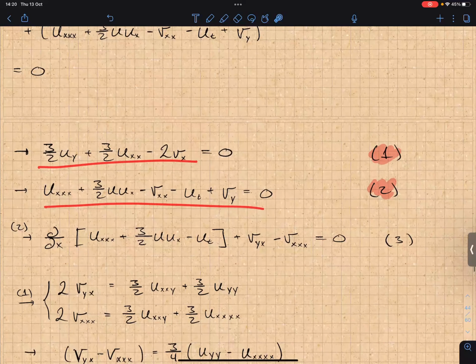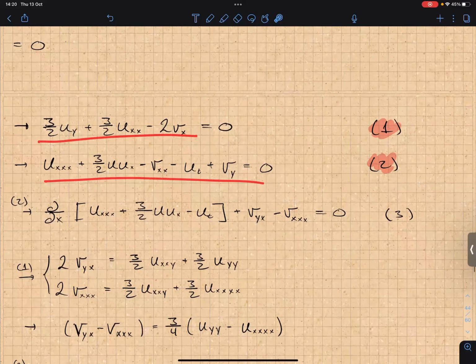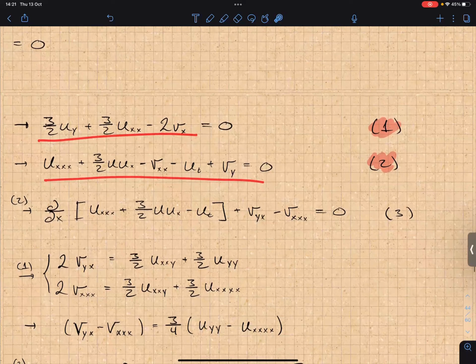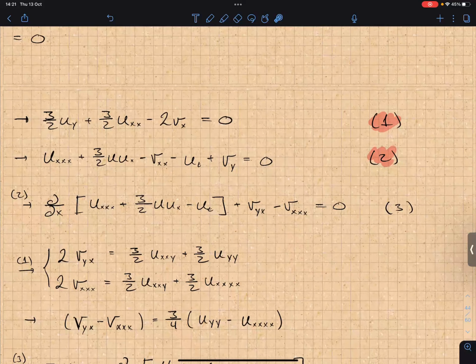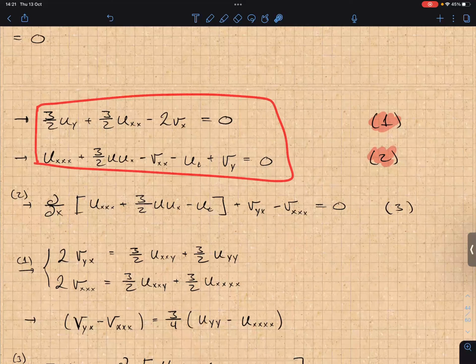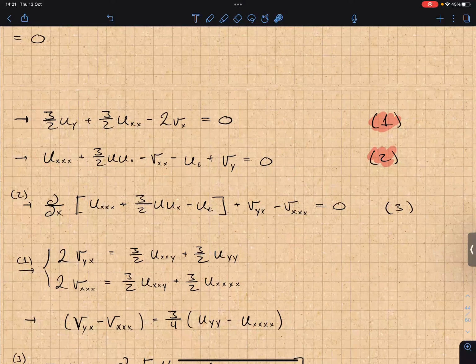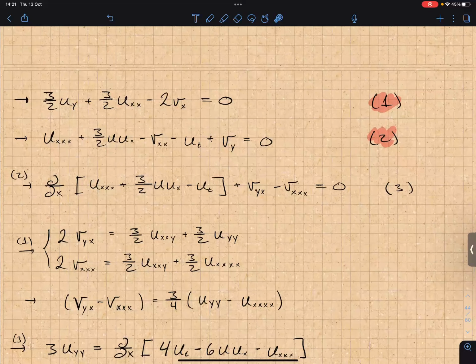And from here on out, what I'm doing is just solving for V in terms of X, or removing V from the system of equations. So in here we have two equations. They have U's and V's, and I'm going to use this system of equations to eliminate V. The first thing that I do is take the second one and take the partial with respect to X. First I keep this inside of the partial, and then I take the partial with respect to X of these two terms.